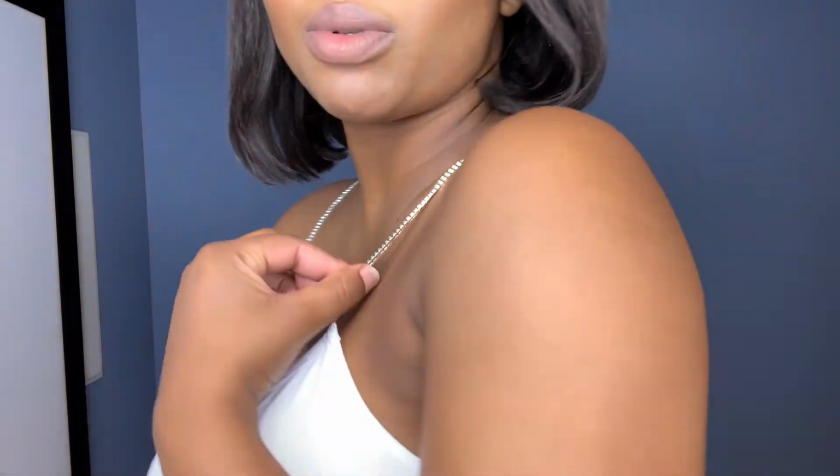I got the spaghetti striped chain bodysuit, and it was ranging for $10. One thing that super attracted me to this bodysuit was the chains. I super love the chains on it. It's just a normal cliche bodysuit, but I really loved the chains. They stood out for me, I'm not gonna lie.